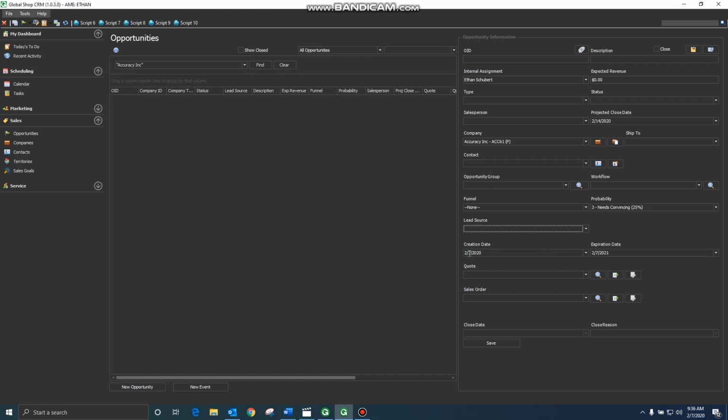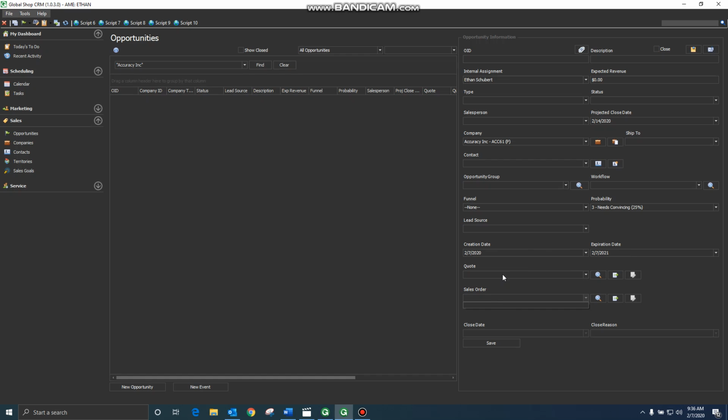Creation date, this is going to automatically put the day that the opportunity was created on, so today's the 7th, so that appears right here. The expiration date gets automatically set to 1 year after the opportunity was made. Expiration date doesn't really do anything other than if you were to go into the opportunity and look, you would see that it was expired. But when an opportunity expires, it doesn't get rid of the database. It doesn't flag it as not being used anymore. It's kind of just there for us to look at.